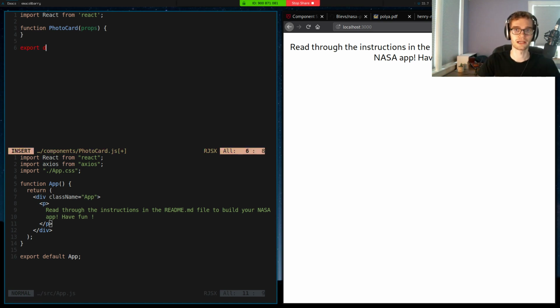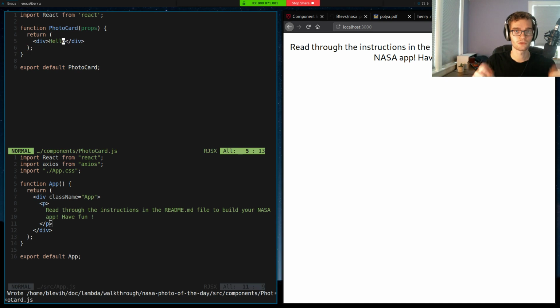And then I'm going to export this component, PhotoCard. All right, first things first, I'm just going to have this return some dummy JSX, and then hook this up into App, because I want to start getting feedback right away. I want to know right away if I'm making any mistakes.